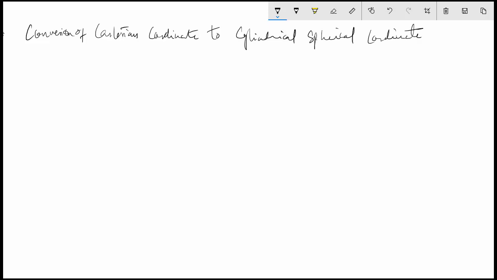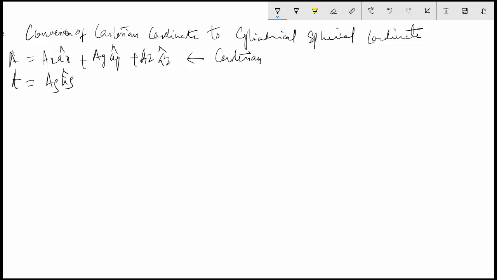So the first thing which we got so far is that it's possible to write the vector A is equal to Ax a_x plus Ay a_y plus Az a_z. So this is how we are writing in the Cartesian system, and to write it in the cylindrical system you have to take the respective coordinate components and the unit vectors, that is A rho a rho, A phi a phi, plus Az a_z. So these are the two things which you got so far.